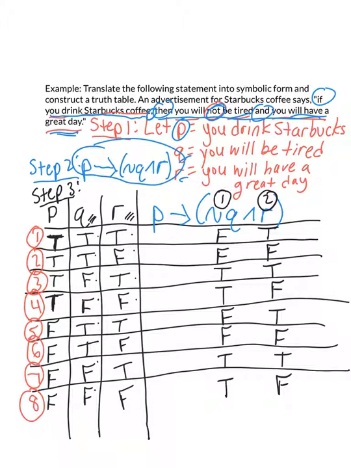Step 3, change it to red. Now I'm going to apply the up arrow, that's the and, I made it into an A as my memory trick, to what's on either side of it. And is very, very strict. Remember, with the and conjunction, you only throw down a true if you have 2 T's. If you have 1 or 2 F's, the whole thing is false.